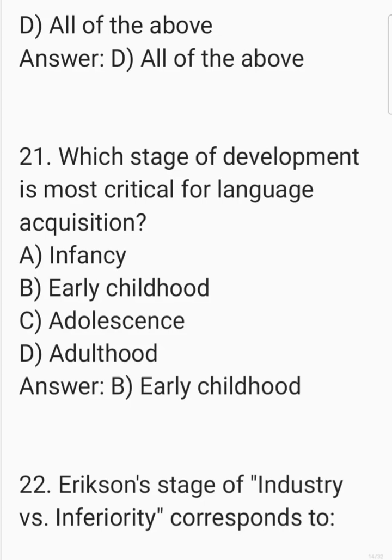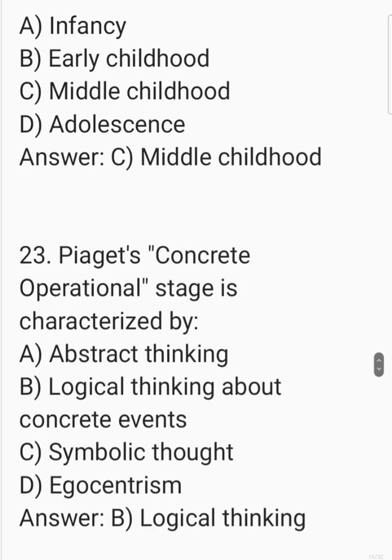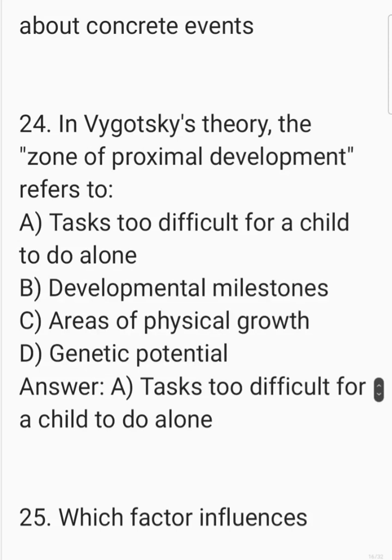Early childhood. 22. Erikson's stage of industry versus inferiority corresponds to A. Infancy, B. Early childhood, C. Middle childhood, D. Adolescence. Answer: C. Middle childhood. 23. Piaget's concrete operational stage is characterized by A. Abstract thinking, B. Logical thinking about concrete events, C. Symbolic thought, D. Egocentrism. Answer: B. Logical thinking about concrete events. 24.